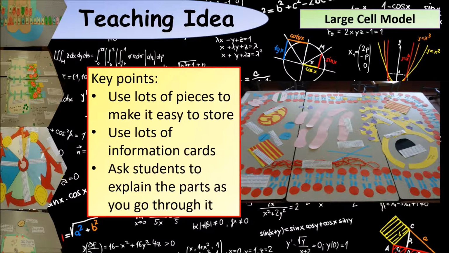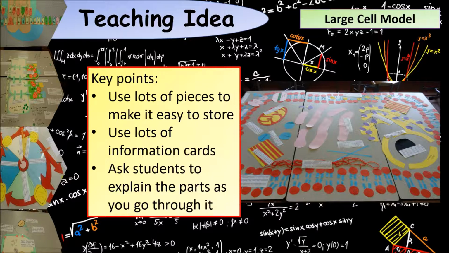day. The way that I used it recently was to set up in the middle of the room, get the students to go and explain everything that they already knew about animal cells. Then we went through and talked around the different parts and the extra level of understanding that would be required if they're going to do A-level biology.